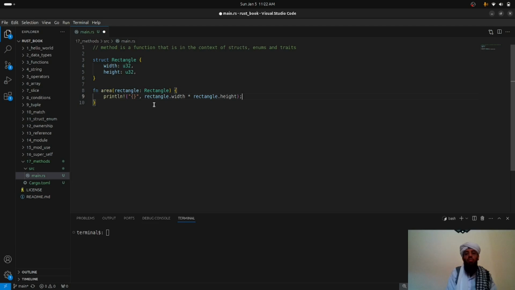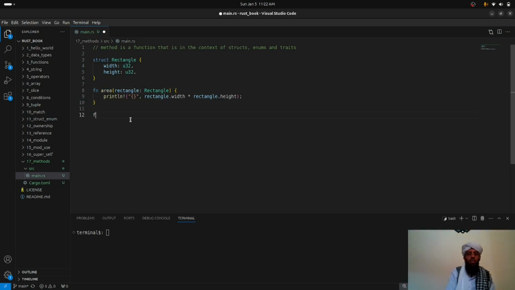This was the approach that I taught you in my previous videos, in which you write a struct, and after that you have to call the parameter in a function header, and you can call those fields that are present inside the struct inside this function based on your usage. So this was the previous approach that I showed you in my previous videos.